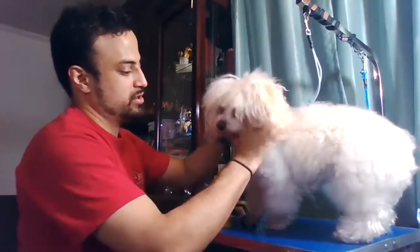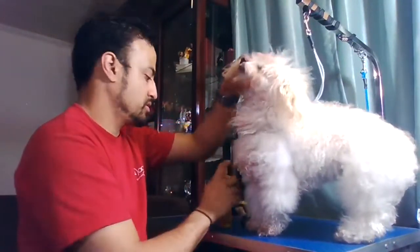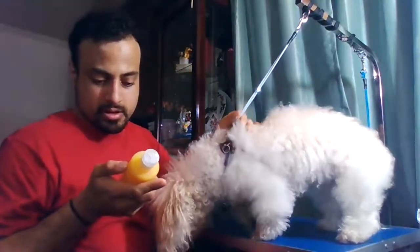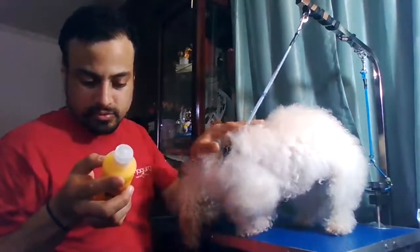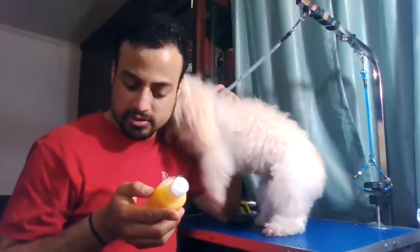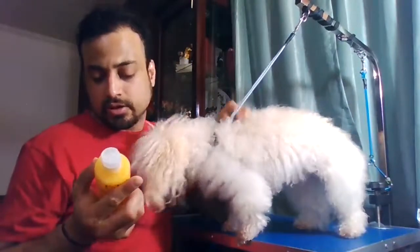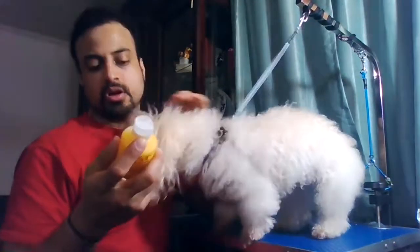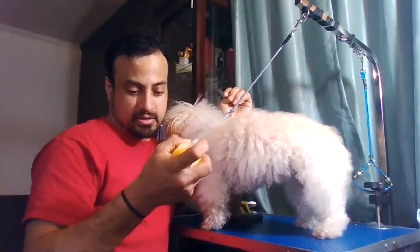She doesn't really like her neck being brushed that much so I go shorter there. I'll try the ear product as a detangler — extreme sensitive, use of water. This is even new to me — I was told it's really good as a detangler, and it actually says on it dematting and detangling. I knew about the ear cleaning part but this is new.